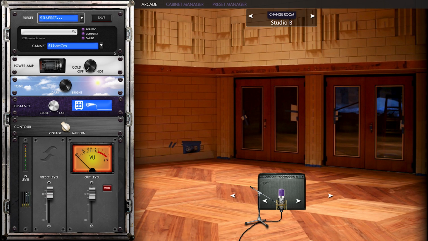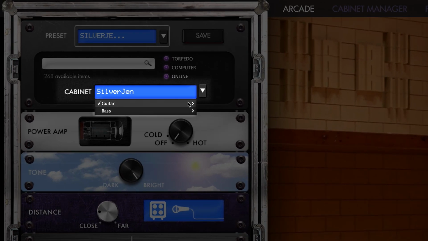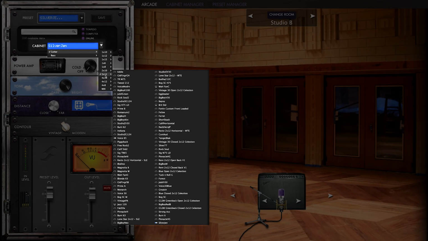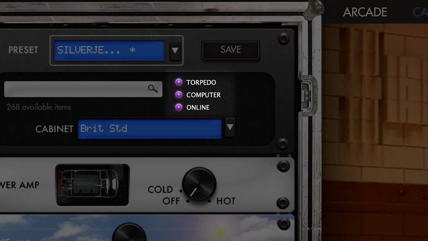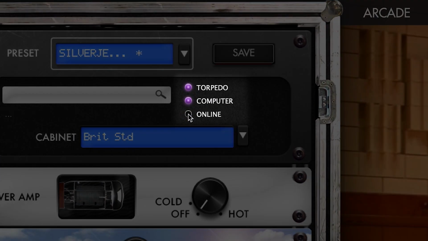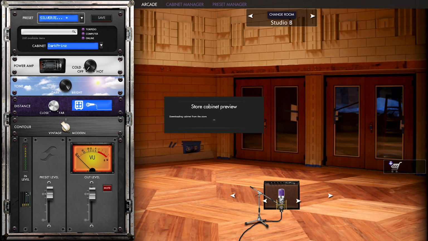Probably the first thing you'll want to do is pick the cab you want to use. So use this drop-down menu and select the cab. Then it should appear in the window. To make it easier to navigate, you can also use these filter buttons to filter between the cabs in the Two Notes store, the ones available in your account, which includes the 20 that come with the unit, and ones on Sono itself. If you select a cab you don't own, you can still try it and use it, but there will be a few seconds of silence inserted every 30 seconds until you purchase it.